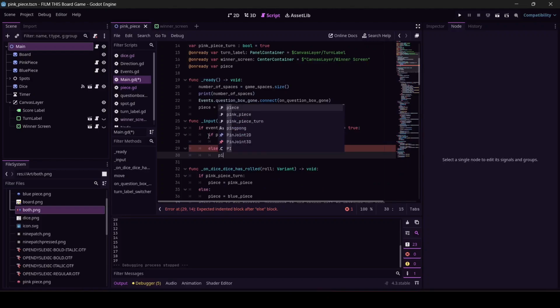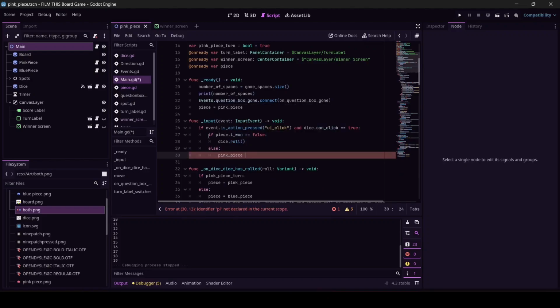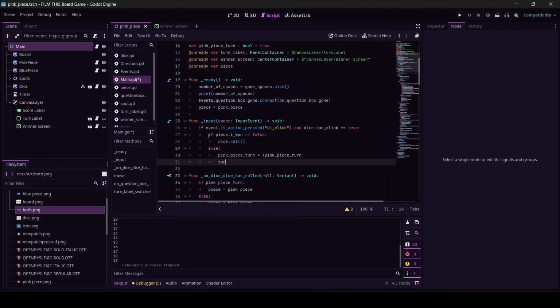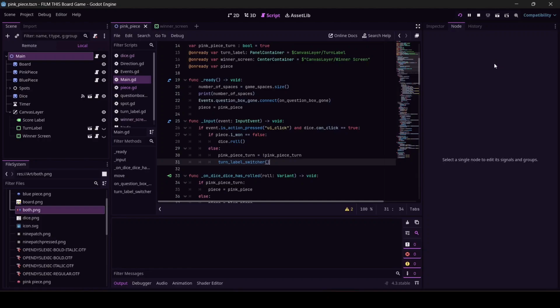Flip the turn. There we go. I can't type today. And then turn on the turn label switcher just so that the user knows. Doesn't that make a lot of sense? The way I'm talking, it might not make sense.